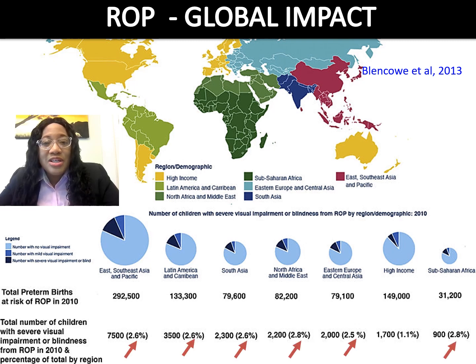This map shows the 2010 economic and geographic distribution of the estimated number of children with severe visual impairment and blindness from ROP. While the incidence and the risk of blindness appear equivalent, about 2% among lower, middle, and high-income countries, a closer look at total preterm births at less than 32 weeks gestation at risk for ROP worldwide shows that sub-Saharan Africa has the lowest number due to poor survival from lack of resources and limitations in care, compared to middle-income countries of Asia, Latin America, Middle East, and Eastern Europe with increasing access to neonatal intensive care. The lowest number of children born blind are seen in high-income countries with advanced perinatal and postnatal technologies.